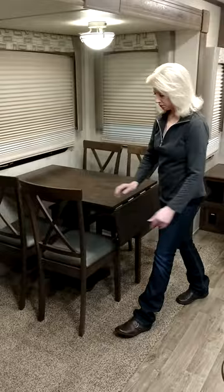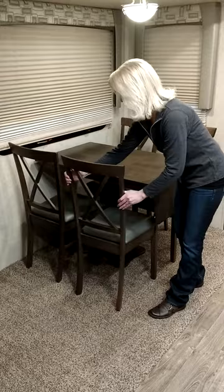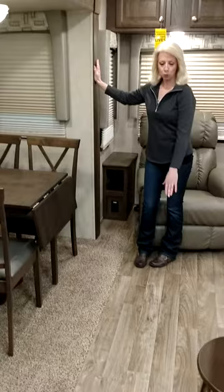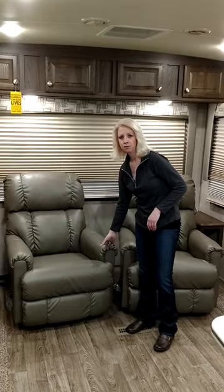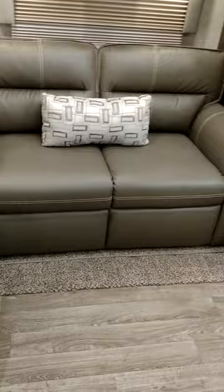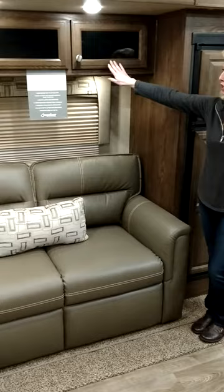As we take a look at the table, they've included a leaf for additional room, and each chair has storage. It comes with day and night shades. This particular unit is in the Regal and Driftwood combo and comes with Shaw wood-like flooring. We've actually upgraded this travel trailer with Lazy Boy rocker recliners that swivel as well. Overhead you will see full storage. On this side of the unit, we have a deluxe tri-fold sofa, which adds additional seating and sleeping for your guests.